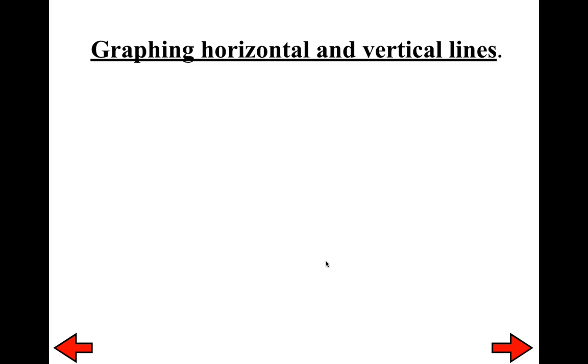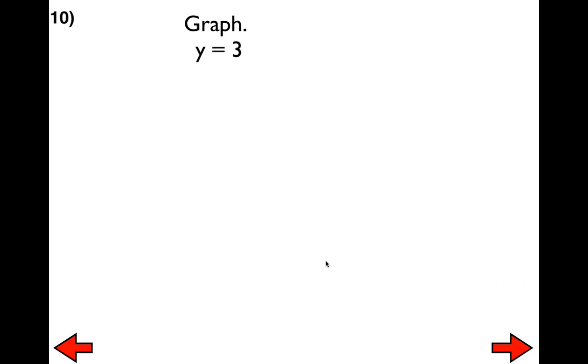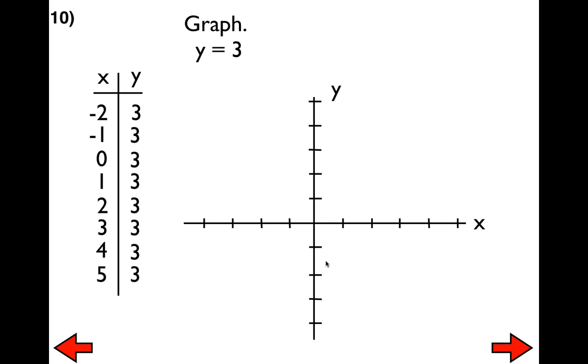Okay, so now let's go back into graphing horizontal and vertical lines. We've done this before, but some of you guys are still struggling, and it's some of the easiest problems, so we want to make sure we get them down. So if I ask you to graph y equals 3, this is the easiest type of graph. All you're going to have to do is create a table where all the y's are 3's. X could be any number you want, okay? But all the y's have to be 3.